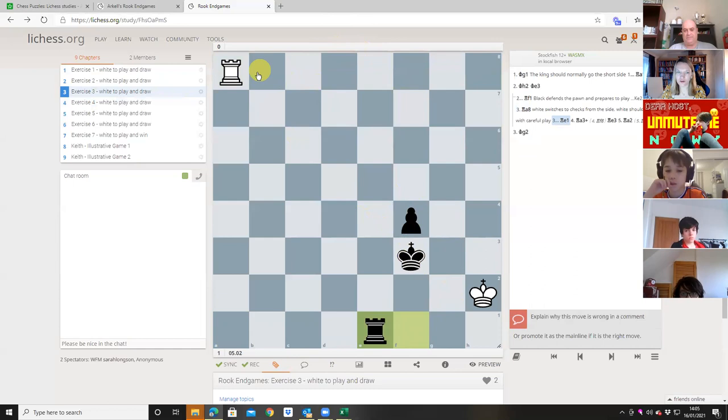It's the easiest way to draw in these positions, just going back, because the king can't move forward. The king wants to go to f2, but because the rook's on f8, he can't, because you're leaving the pawn en prise. So this is the point of rook f8, because if the king goes to e2 instead, then the white king can go to g2.